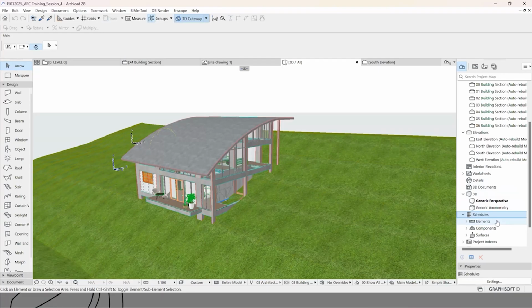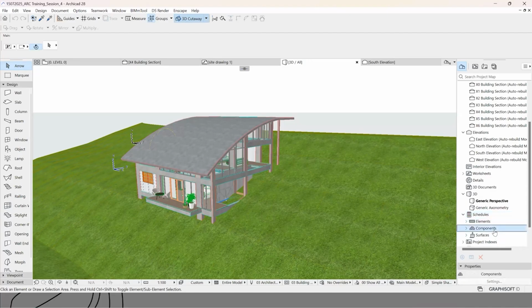Or let's look at the wall as an element. When we use an element schedule for walls, it will consider the element as a whole instead of individual parts. As you know, we already tried using composites. When it comes to a composite, there are multiple layers. So at those kinds of specific instances, instead of going for an element schedule, we might be going for the second option, that is a component schedule.